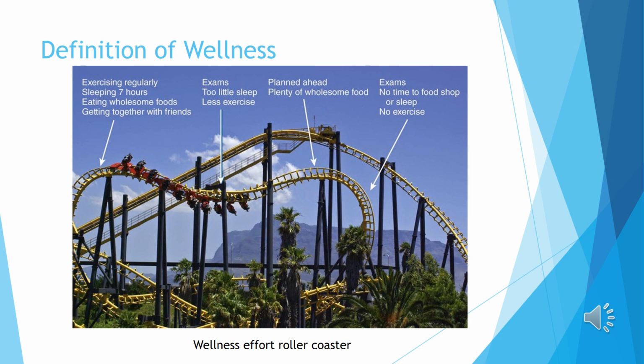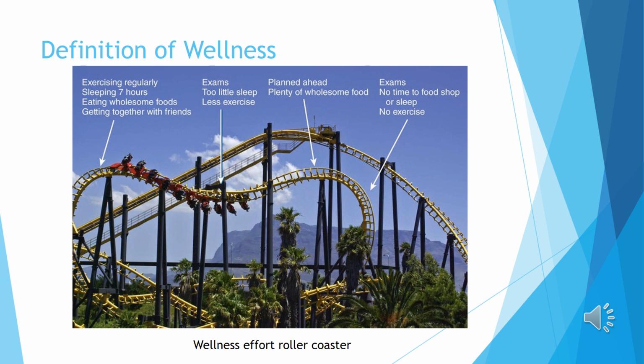When exams come around and you get too little sleep and you get less exercise, you'll notice that the roller coaster goes down. Wellness starts to decrease. Then we start planning ahead and we get plenty of wholesome food, and the roller coaster starts to go up again. Of course, then exams come again and there's no time to shop for food, and you don't get to sleep, and there's no exercise, and it seems like everything goes crashing down again.